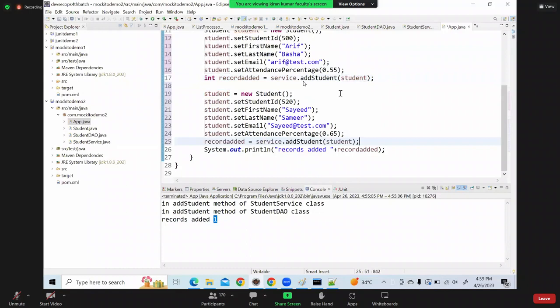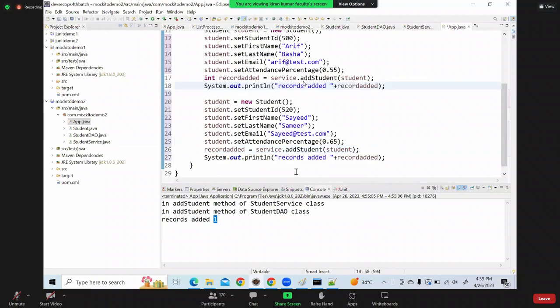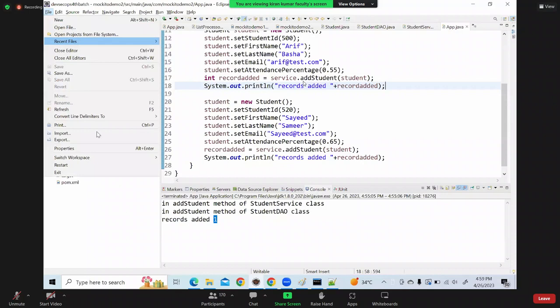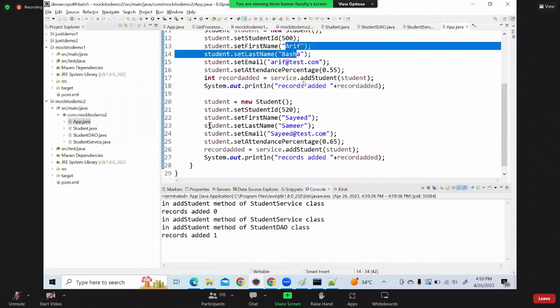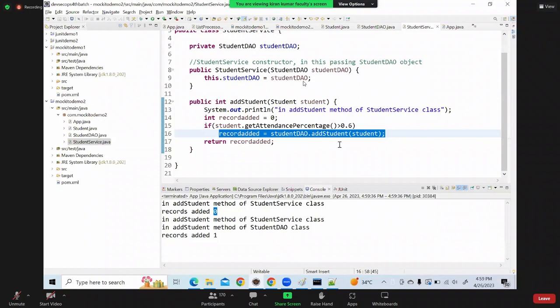Now run this program. See, for Arif Basha, 0. Why? Because the attendance percentage is 55%. In my service class, only if it is greater than 60%, I am calling this DAO class.